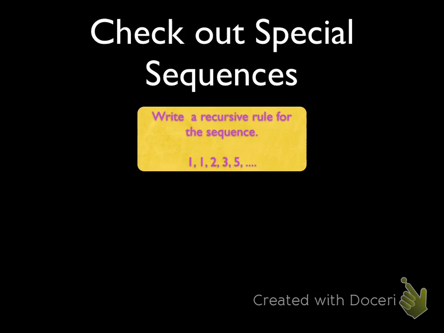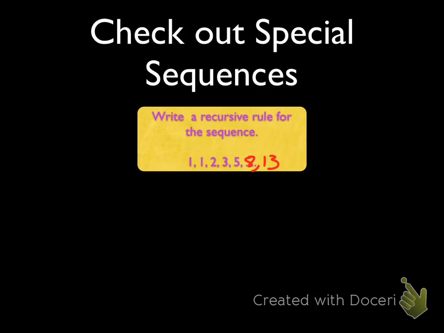Looking at these sequences that aren't so friendly, we're really going to try and look for patterns here. And it looks like if I want to find, for instance, the third term, I'm going to take 1 plus 1, and that'll give me 2. Okay? If I want to find the next term, 2 plus 1, and that'll give me 3. So I'm going to erase that because that's a mess. But that's the pattern. If I want the next term, it's going to be 5 plus 3, which is 8. And the next term is going to be 5 plus 8, which is 13.